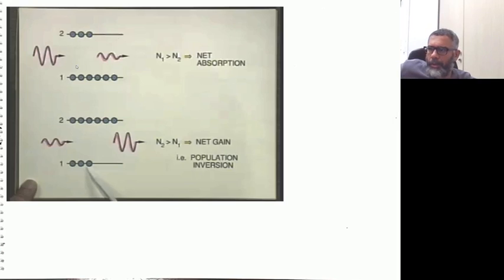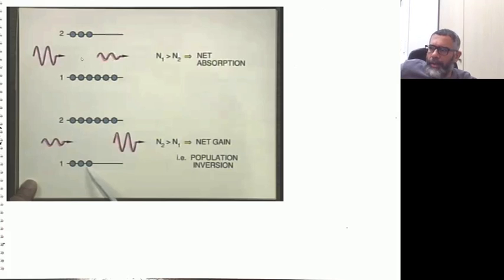first of all, every circle over here, these blue circles, represents an electron. If every electron represents one single atom, an electron at energy level 2 represents an excited atom, and an electron on this level represents an atom in the ground state. What you see here is 1, 2, 3, 4, 5, 6, 7, 8, 9 atoms. Of the 9 atoms, only 3 are in the excited state, and 6 are in the ground state.